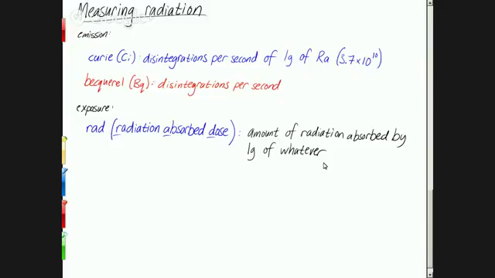And that was the major measure for a while. Now that's been replaced with something called a rem, and this is the more important measure now. The rem is actually just like a rad, but with a correction factor. So this stands for radiation equivalent in humans. And it just is the rads times a particular factor depending on the type of radiation.